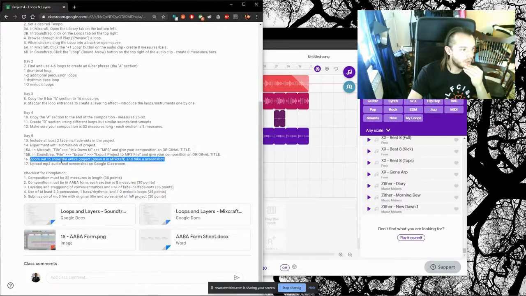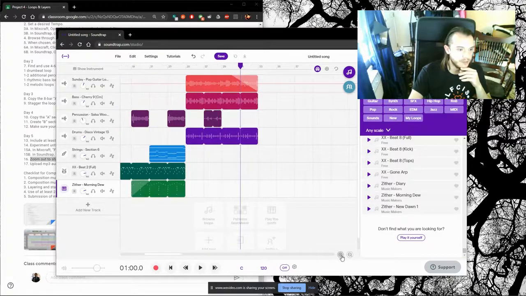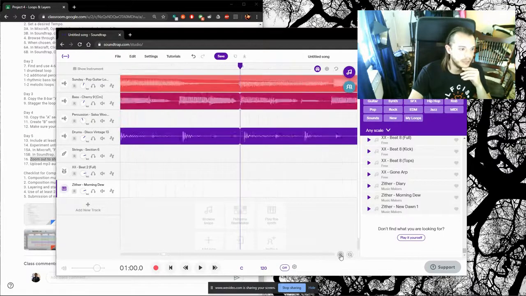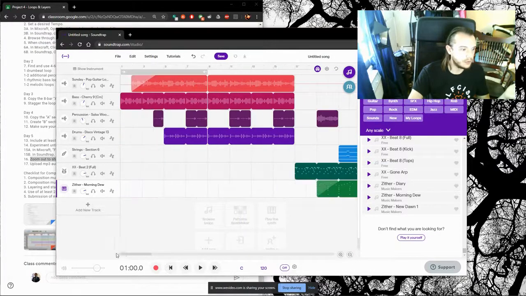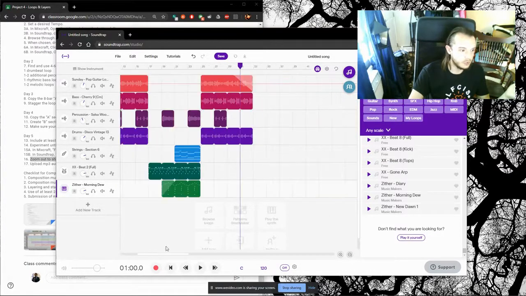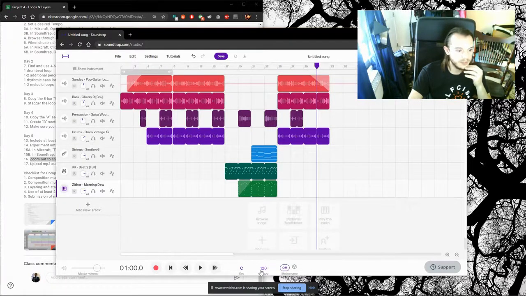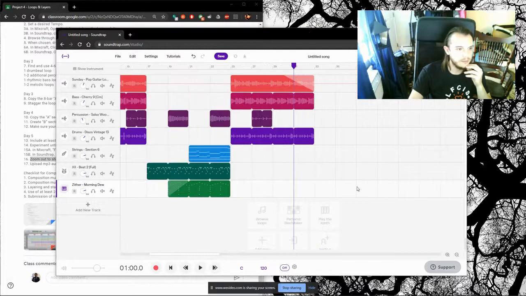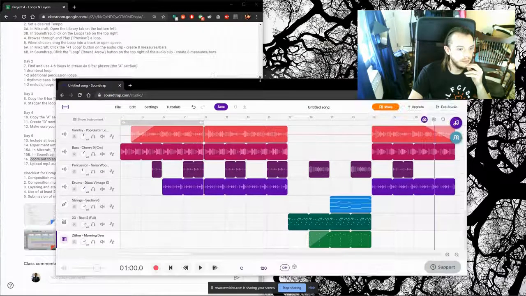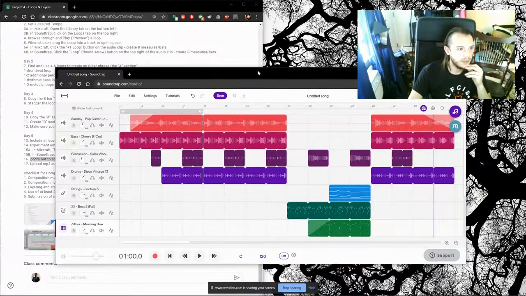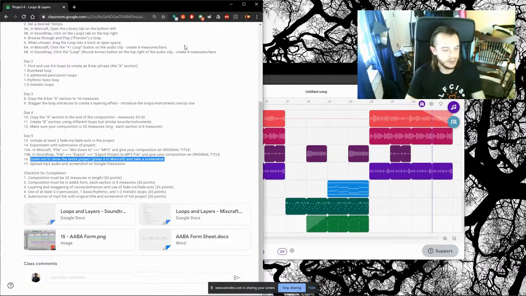But again, you want to zoom out to show the entire project, especially important in this because there is no specific button. So if you're zoomed in like this, I can't see the project, you will lose a few points. Make sure you zoom out, scroll to the beginning, zoom out again, make sure you can fit the entire project. You can click on this to close it. So when you zoom out, you can view the entire project and you can do whatever you want really at that point. But as long as I can see the entire project and I can see the sections, everything works out.